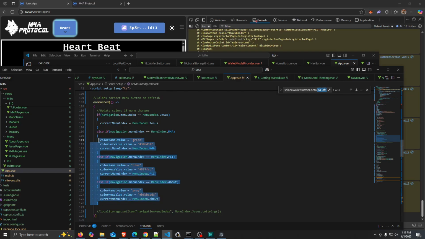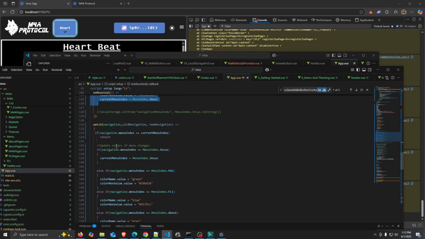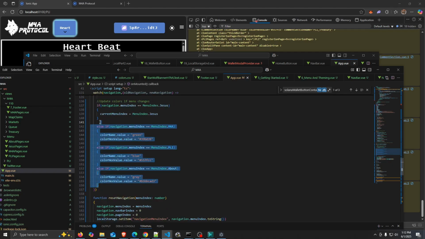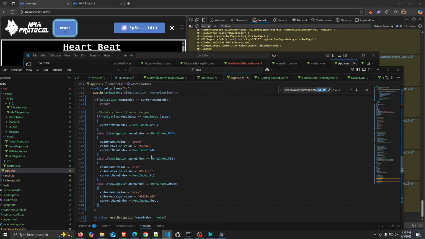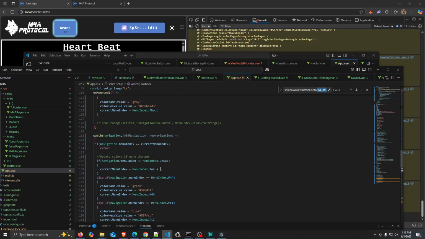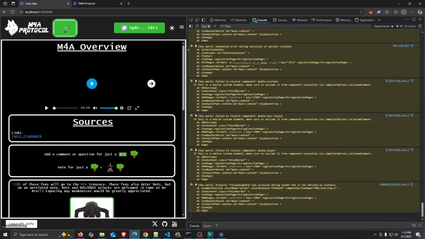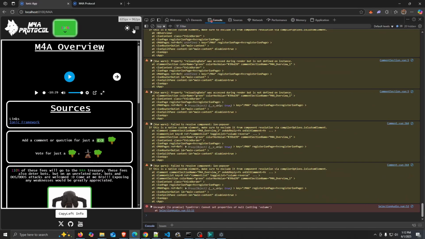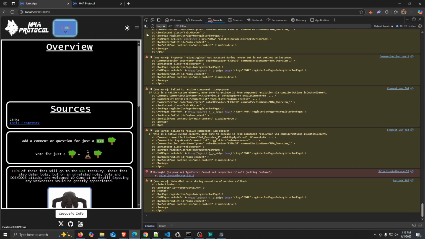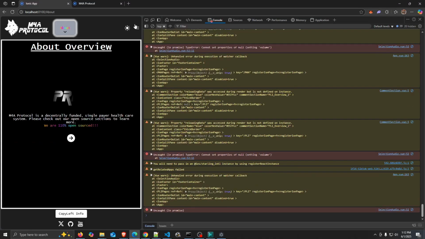Okay, so this. Okay, cool. Yeah, can't really use those. So now that takes care of the color switching problem inside of the menu at least.